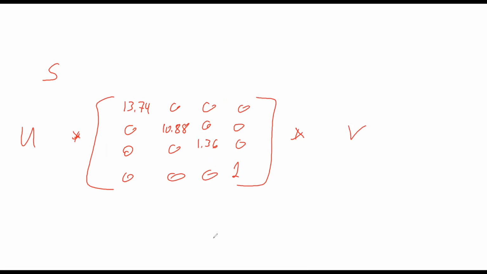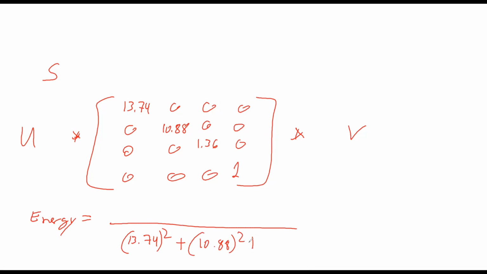But I want to determine the amount of energy. So you can calculate the energy by doing the following. It's pretty easy math, you can just take the square of the value. So you can say 13.74 squared plus 10.88 squared plus 1.36 squared plus 1 squared, right? So you've got that in the denominator.